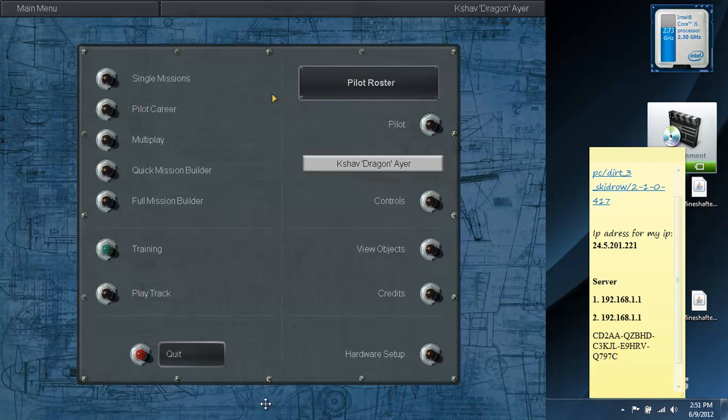So when you start up Il-2, it should not look like this. This is the UP 3.0 mod. I'll be showing you how to install it in another video, if it's not out yet, that's probably because I haven't shown you yet. And it shouldn't look like this. It should look a little bit different. The whole screen should look a little bit different. It should be a little brighter.